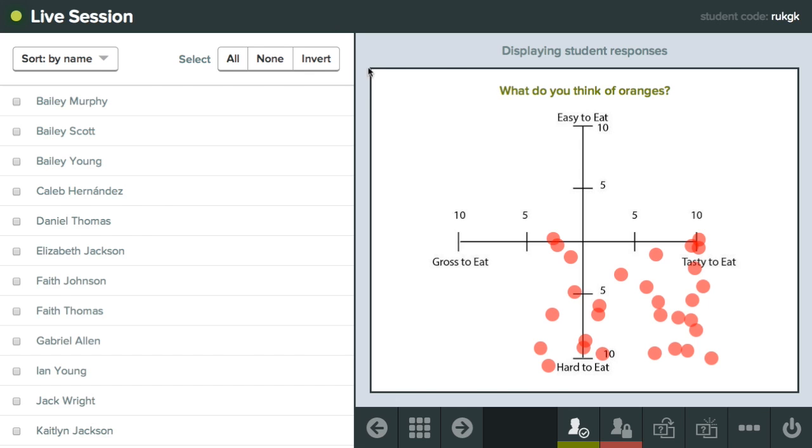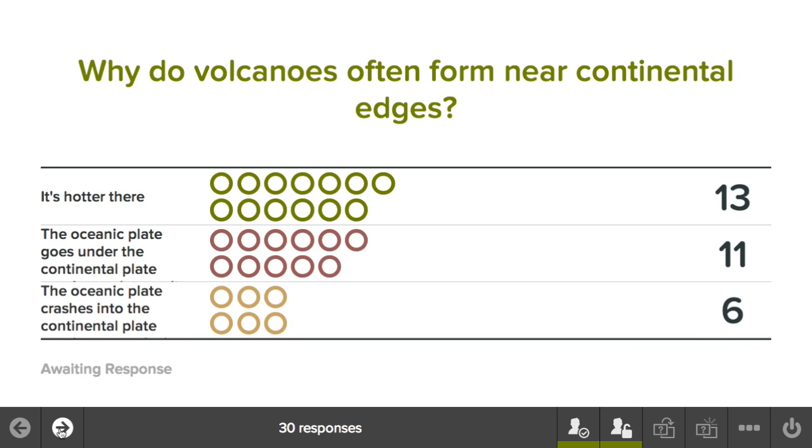The Ask Again button lets you ask the exact same question a second time without losing the results of the first attempt. For example, after a quick formative assessment, many of your students are confused about a main concept. You discuss further, and now you want to check in to see if they are getting it. Simply click Ask Again. Now we see that more students are on track.